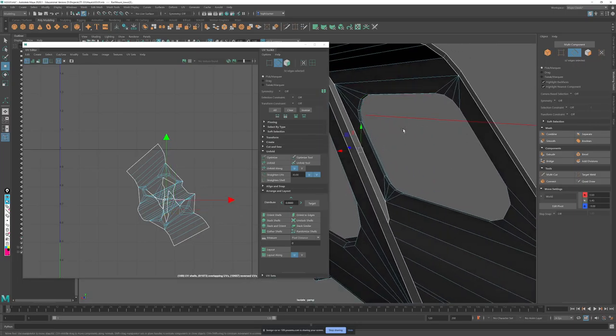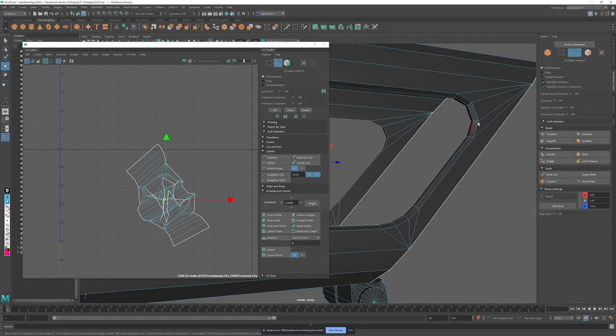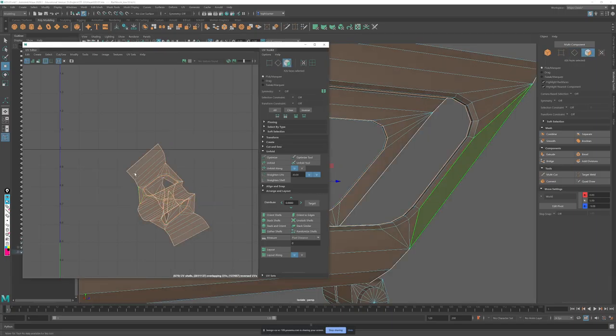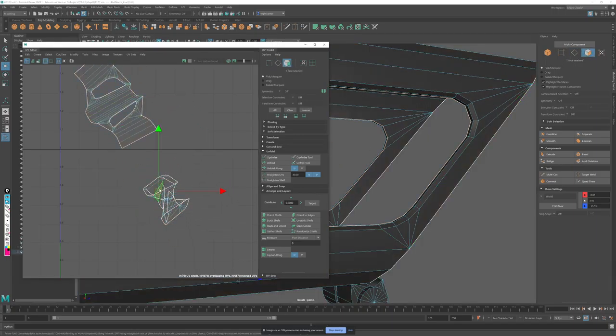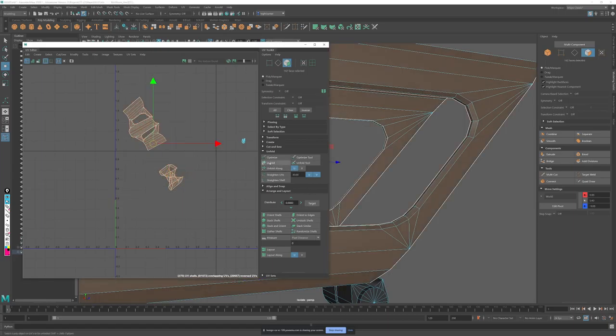I'll do the inside so that I don't end up with a UV seam where it's visible, but it's going to be inside where it's not visible. I'm going to do a split there. That should give me the inside versus the outside. So these things should unwrap a little bit cleaner.